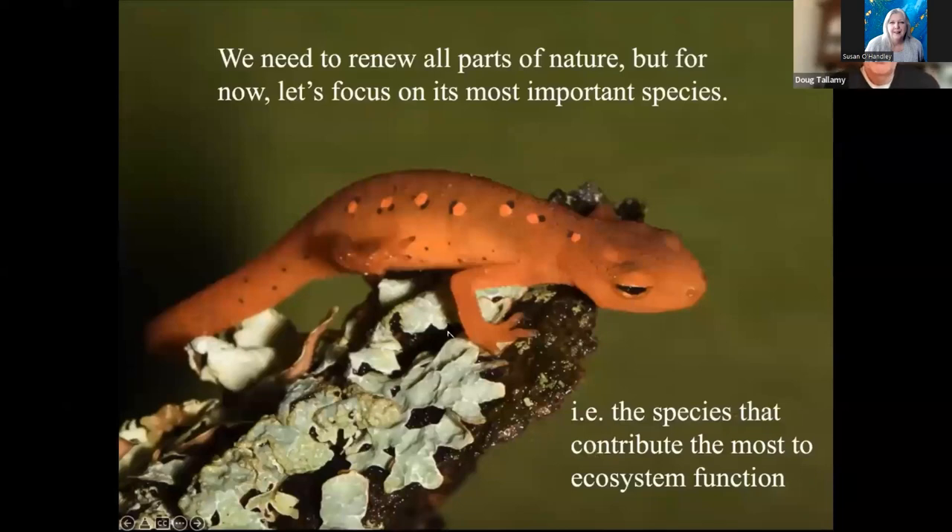I'm using the word conservation loosely — I'm not focusing on saving areas that are yet undisturbed. We certainly want to keep doing that, but there aren't that many of those areas left. I'm talking about rebuilding nature where we've already destroyed it. Before you tell me you'll never put it back exactly the way it was — I know that. But we can reunite enough of those specialized relationships to rebuild enough of nature so that we have functional ecosystems, even if they're not exactly what they were before we dismantled them, so that we're producing the ecosystem services we all need.